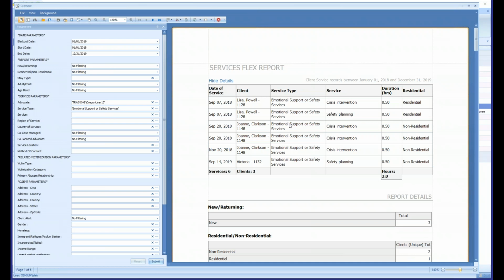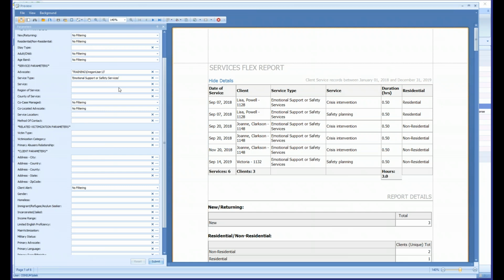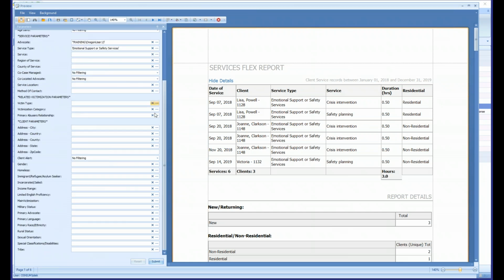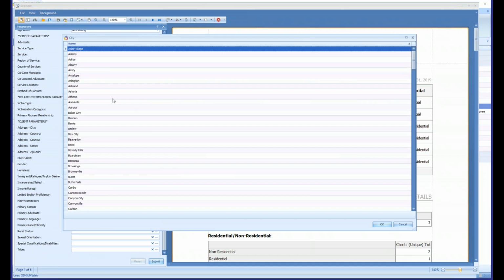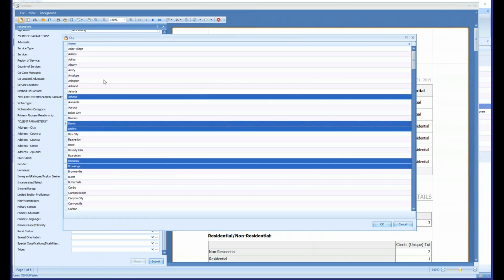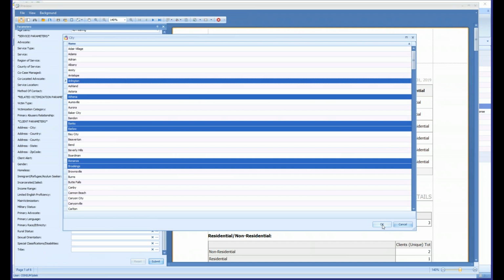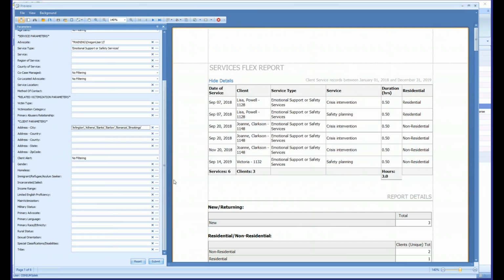So I can do more multiple filtering. If I want to see just people who receive service that reside in a particular city, I can go ahead and expand that category and select one or a combination of cities. So I'm saying any one of those cities and hit submit. So the more filters I fill out, the more specific my query gets.